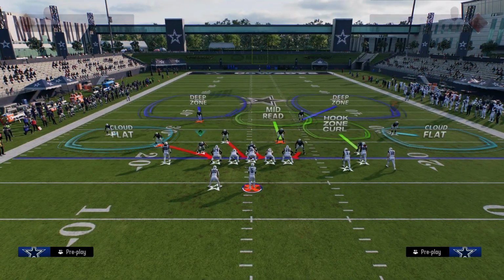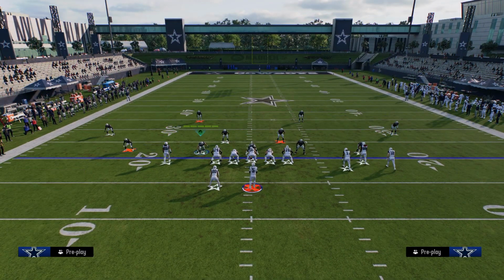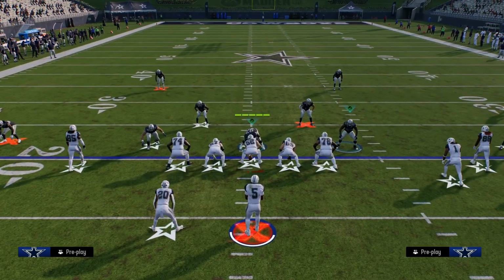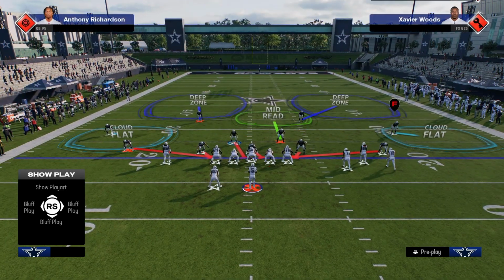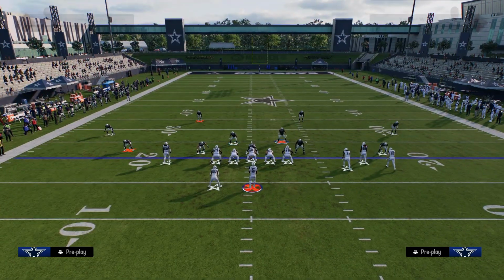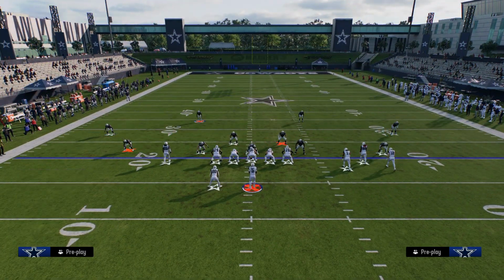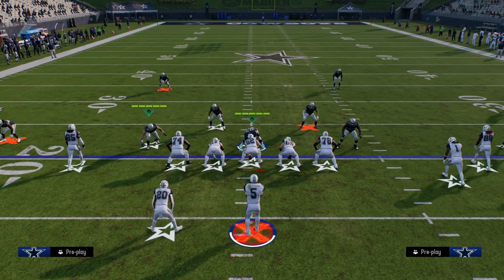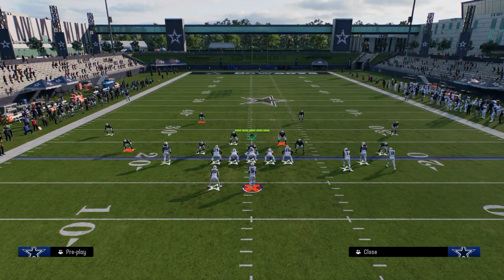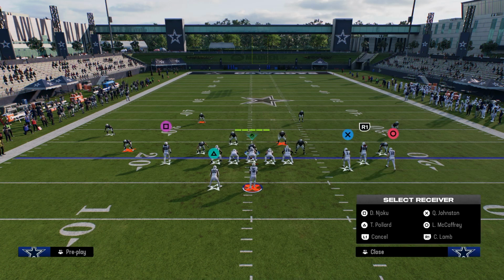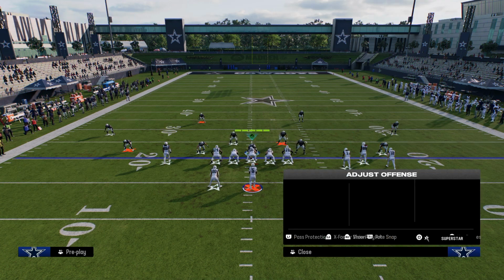Now, I'm going to illustrate this a little bit better by moving this guy out because I'm going to basically try to really force this seam streak. So, again, let's just put this guy on a spy, and I just want to show you how this middle third will play this seam streak. So I think it's important. So, anyway, we'll just do a speed out actually. We'll do a streak, a speed out, and like a drag or a post.